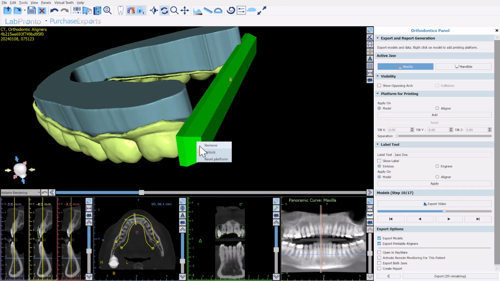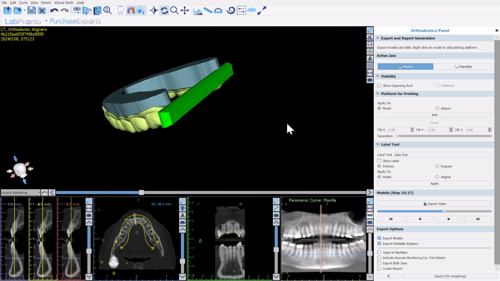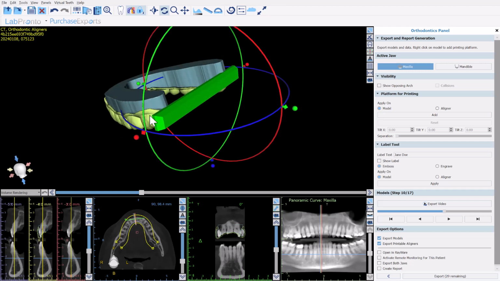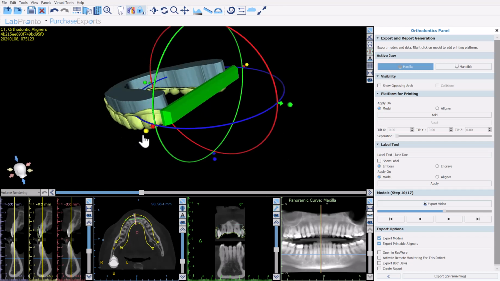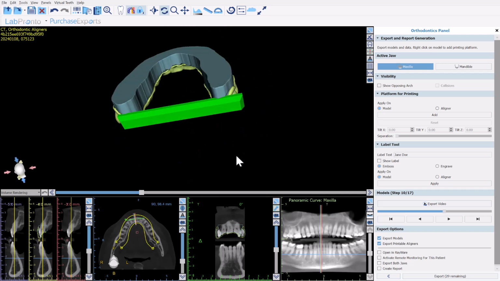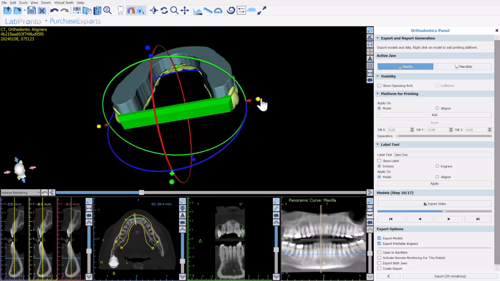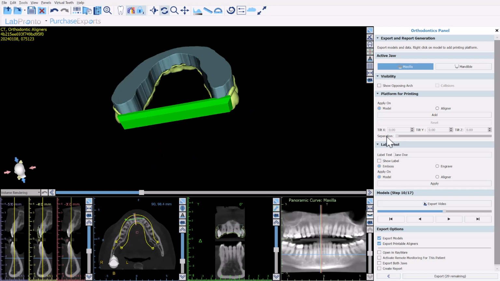If we do want to keep the platform, we could simply unlock the platform. We could tweak the alignment with the liner accordingly. We want to make sure the platform touches the heels of the liner. It doesn't need to extend past the heels, but it should touch the heels. We have the separation functionality right here. Now, what we need to make sure is which platform we're dealing with, the model or the liner. So right now we're dealing with the liner, so I select the liner, and I could use the separation to separate the platform for the liner.